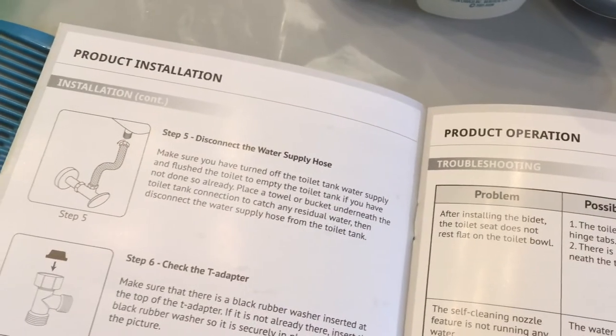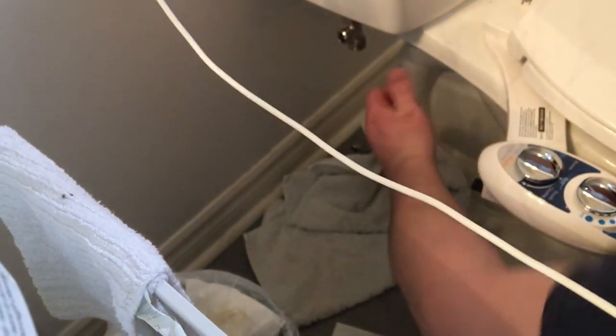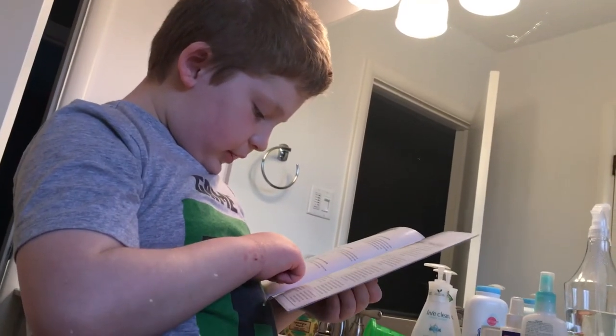Disconnect the water supply hose. I'm gonna flush it, which is gonna empty the tank. Oh, it's so tight. It's too tight. So we've disconnected that. Yep, wrench. Thank you. And it turns when I'm trying to. Okay, what's next? Step 8, connect the bidet hose.